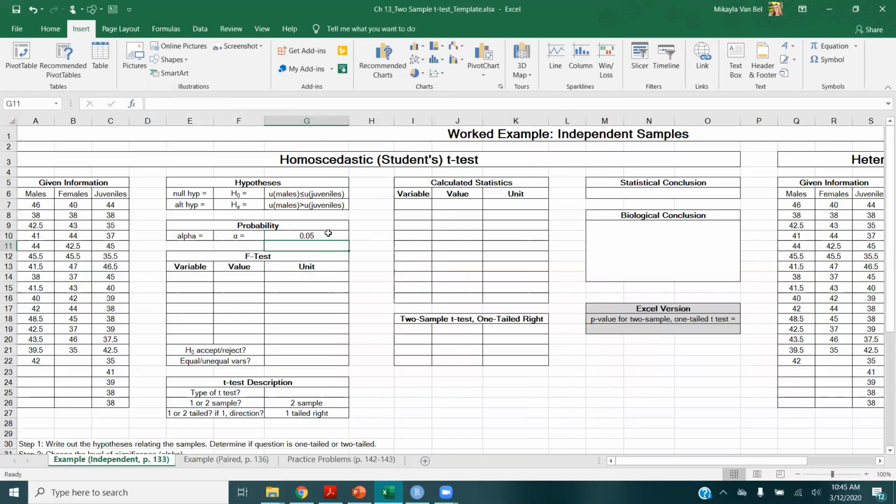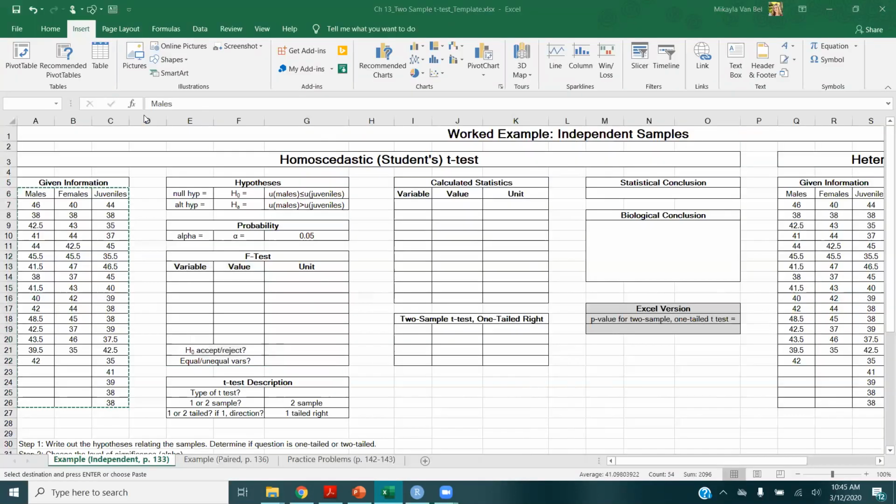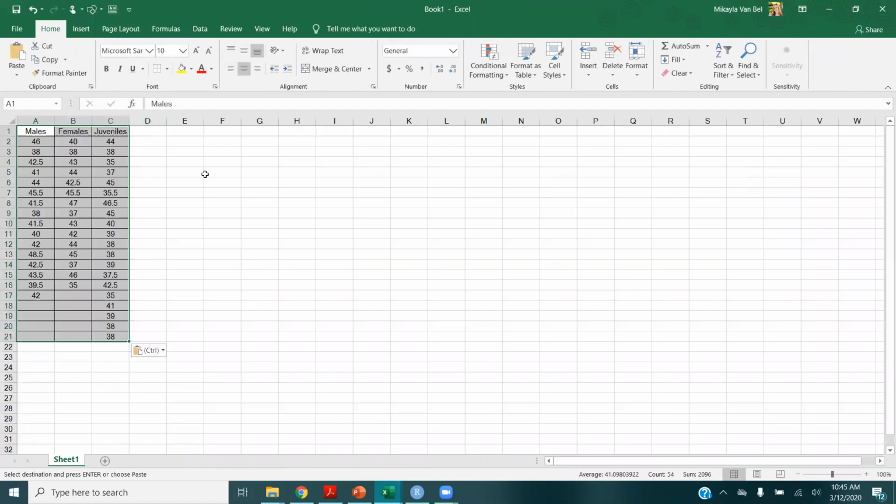The F-test can be performed here as we did in the previous lecture video, but we're going to go ahead and do that in R. So first we need to load the data into R. I'm going to copy all of the body weights for these birds and make a new document, paste them in. It's already in column format, so this is ready to be saved.